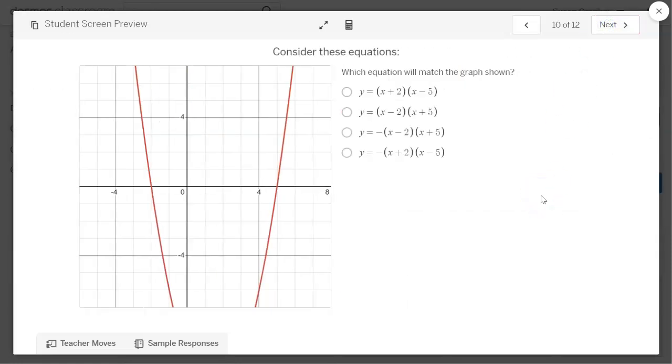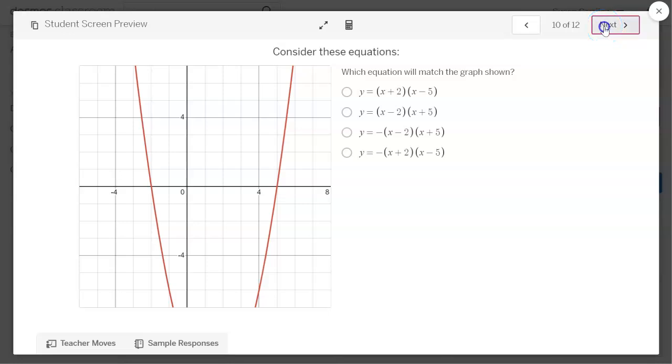Now they have several equations to choose from, but only one works, and which one works. So, if they're struggling on those other ones, having them move forward and then come back is a good strategy in this assignment, because maybe they're just not getting that they do need factors in their equation like this. If they see this equation, then they may realize, oh, I could try that, and then they can go back. And they will do that, and that's what we want. We want them to see this form and realize that's a good strategy.